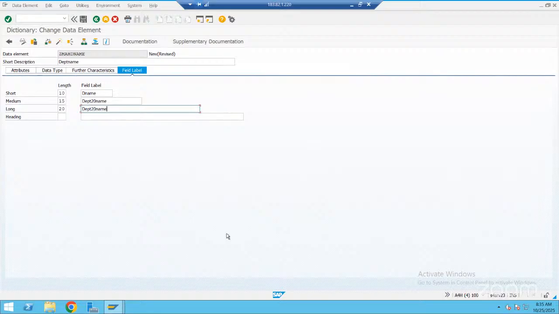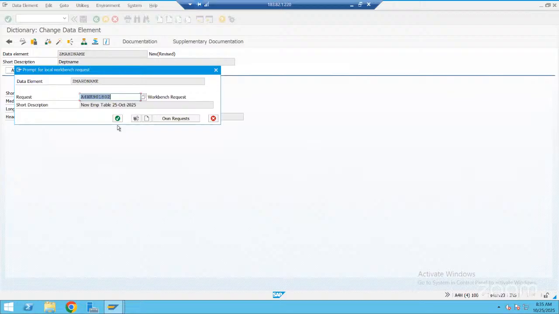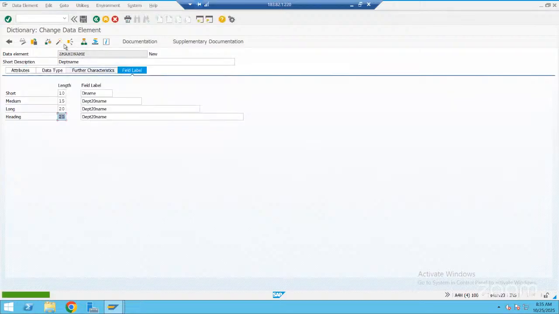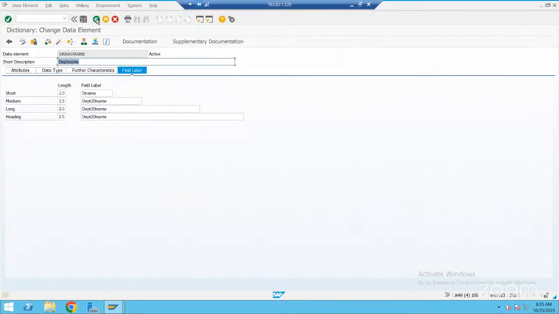Okay. Save it now, package. Enter here. Activate. So the data element we have created.